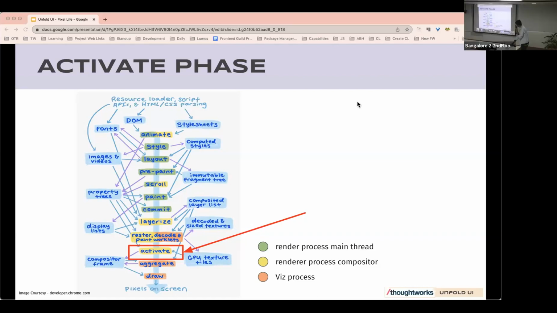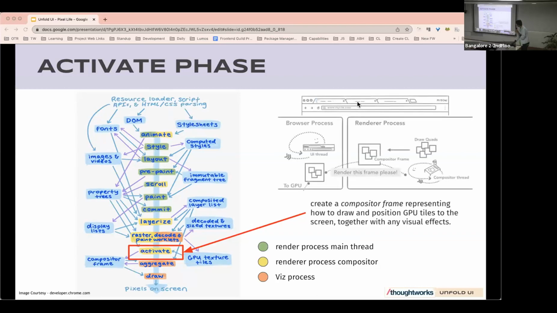Yeah, sure. So the next stage is activate, where we say that whatever I want to do is fine, and I want to send it to my GPU, and the GPU can see what work it can do to draw all those things. So they create a compositor frame. There are different frames that are created to draw. They create a global compositor that talks with your browser process and renderer process about what needs to be changed. And hence the final output with different layers, they can aggregate.